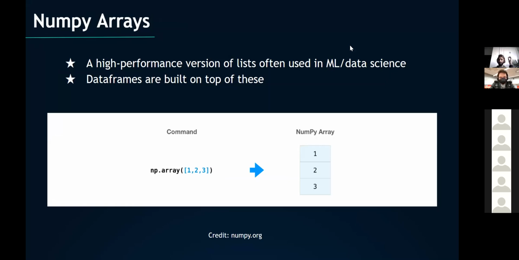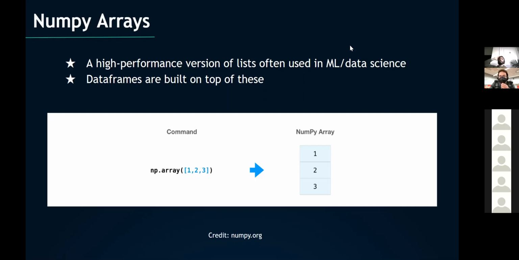And the way that they're implemented makes it much faster and more efficient to do many mathematical operations, such as the dot product, and I can go on. Yeah, they're implemented in C. The main point about NumPy arrays that makes them faster is that Python is dynamically typed and lists are independent of type, meaning I can store a string, an integer, and a Boolean in the same list, and Python doesn't care.